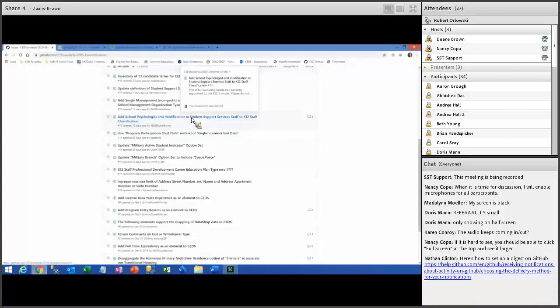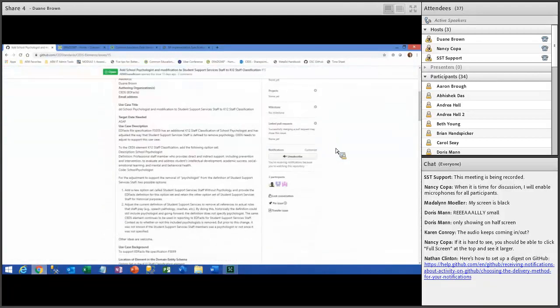Anyway, back to school psychologists, one of the concerns that was raised by multiple people was using the same data source or data element to be collecting two different things. They wanted to know how you normally deal with that. So if you have a change in an element that takes its definition from one thing to another, how do you usually deal with that?